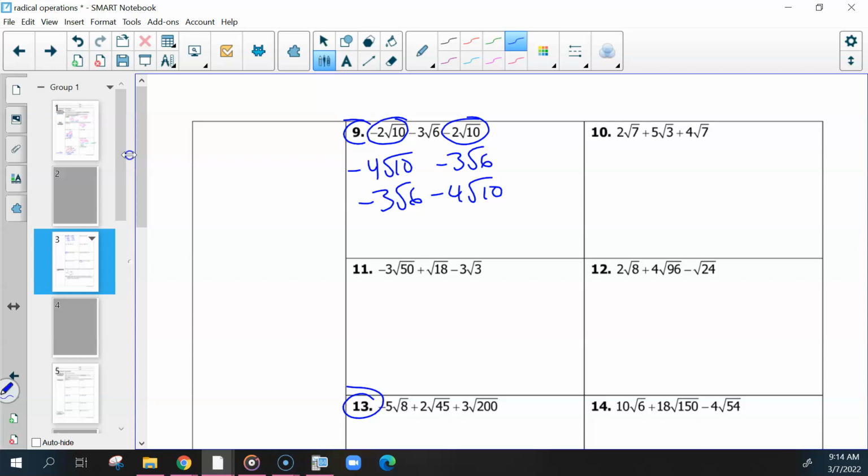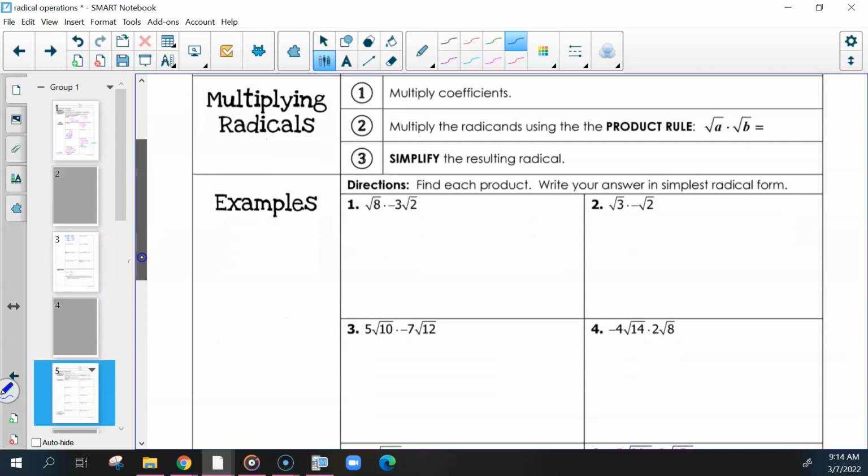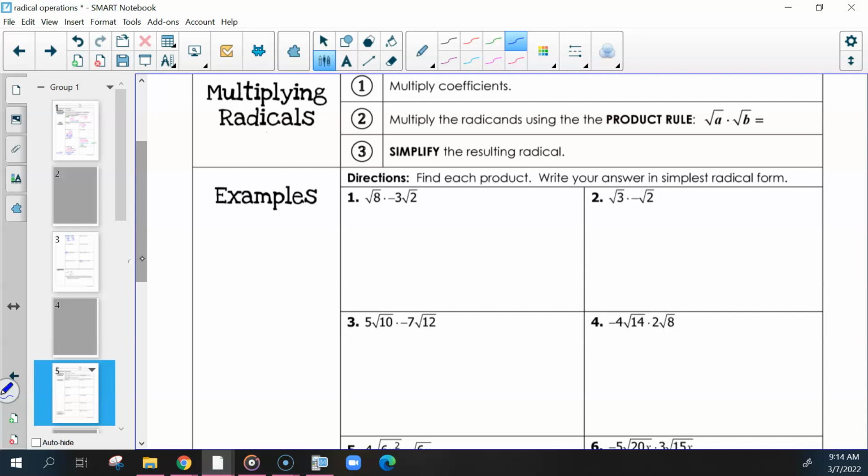Why is that negative 4 if it's negative 2 square root and 9? So these are being multiplied together. They're subtracting from each other. No. We're going to get some multiplying ones too, but you'll be able to tell the difference. Like, negative 2 is being multiplied to the square root of 10, but this is not being multiplied to this. Here, you'll be able to see that they're multiplying.